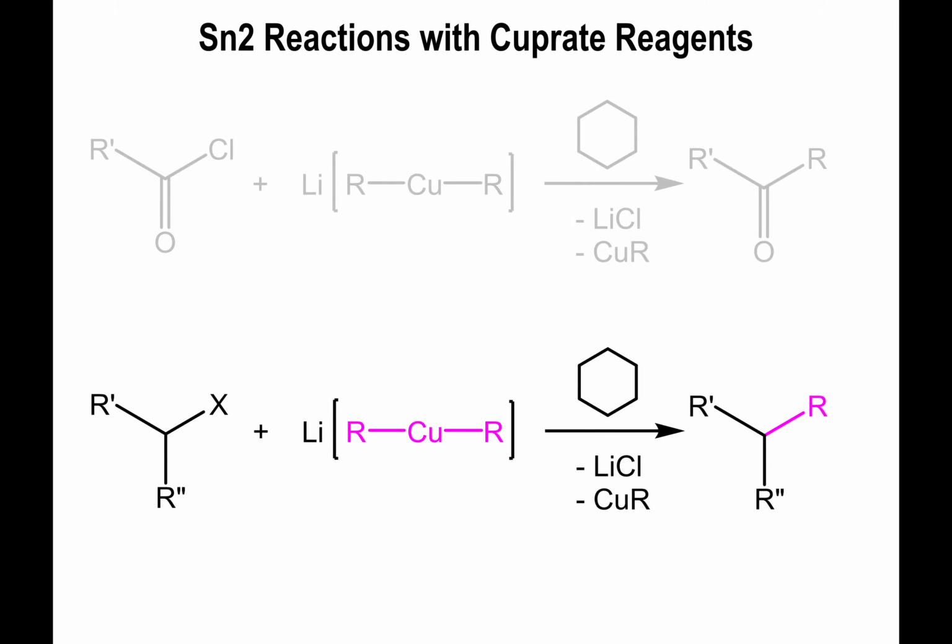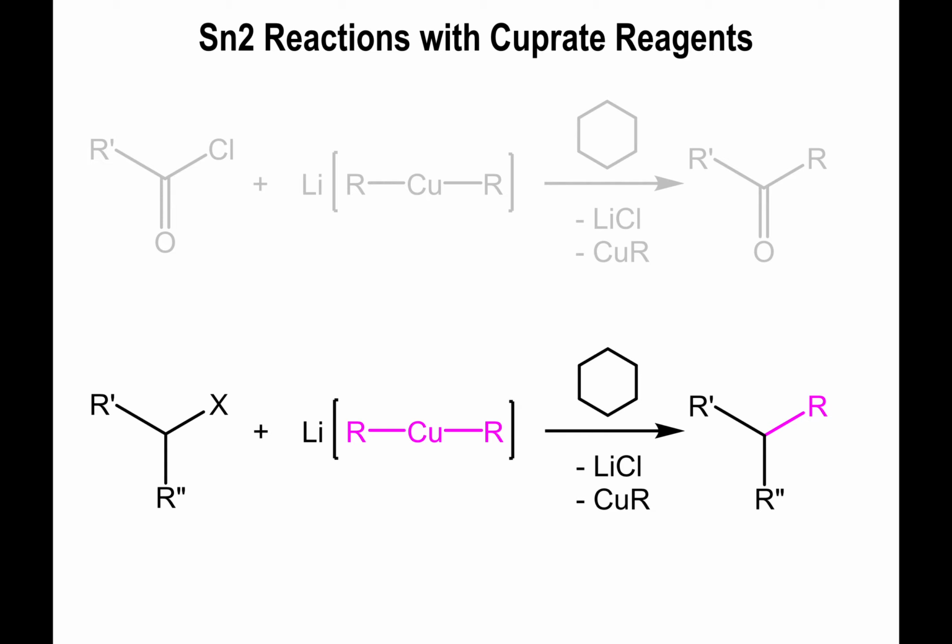Now, one more thing that I'll tell you in regards to the cuprates, which is kind of interesting, is that you can actually form carbon-carbon bonds between alkyl halides and the lithium cuprate. And the reason why this is important is because, not for every single reagent you could encounter, but for a select few, you could introduce this alkyl group and substitute it for the halogen, kind of like an SN2 reaction.